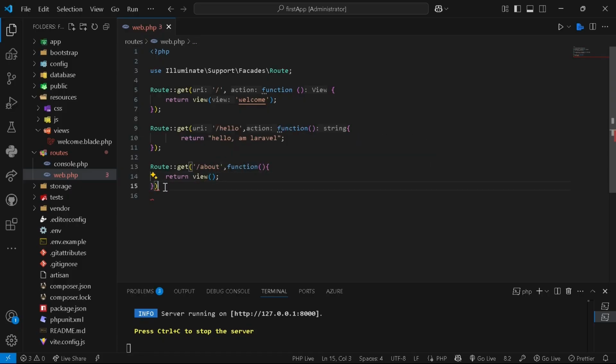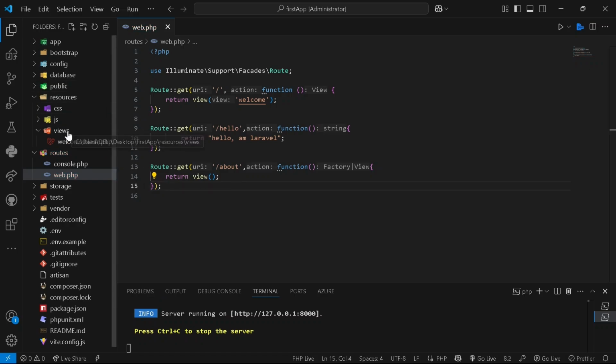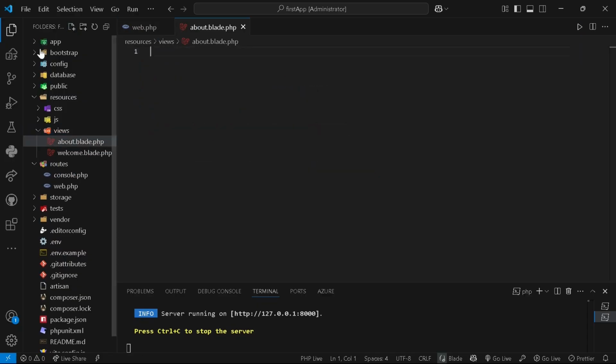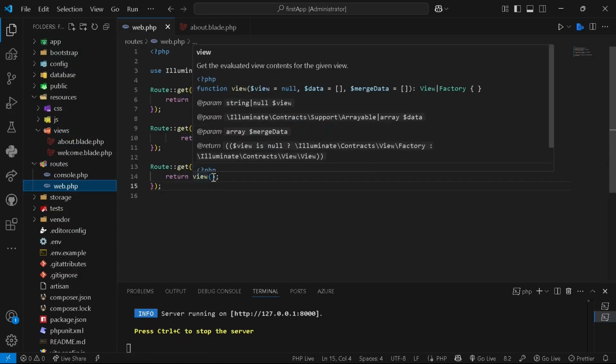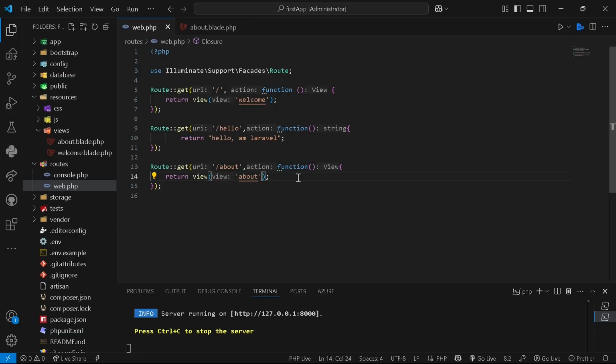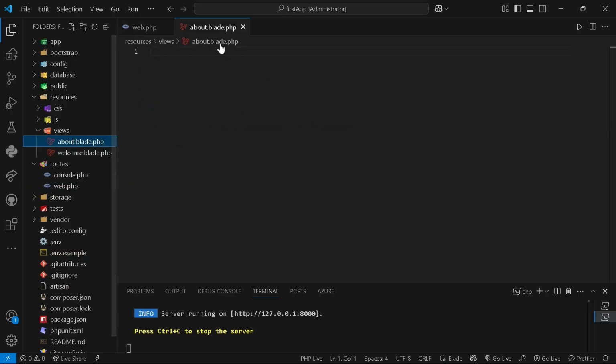So first we shall go to our views in the resources and create another one called about.blade.php. In our web, we are returning a view called about. So this is our about page.